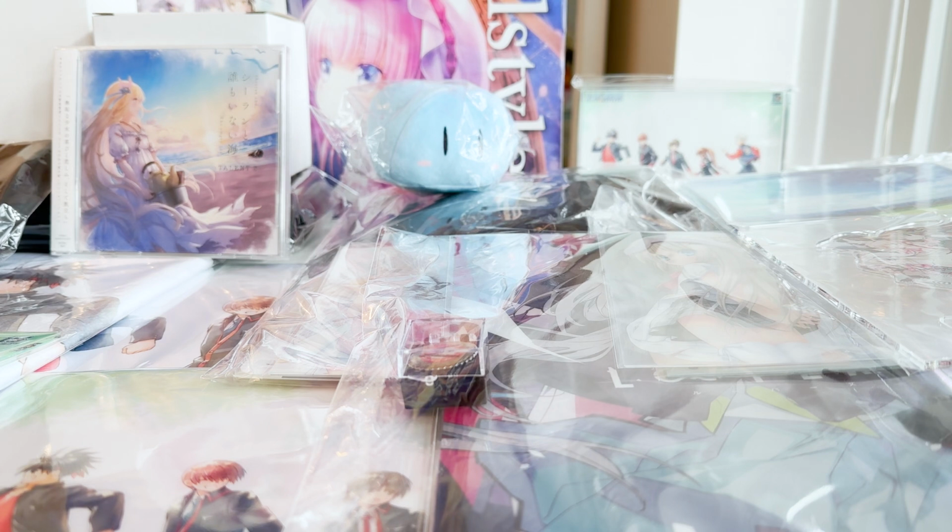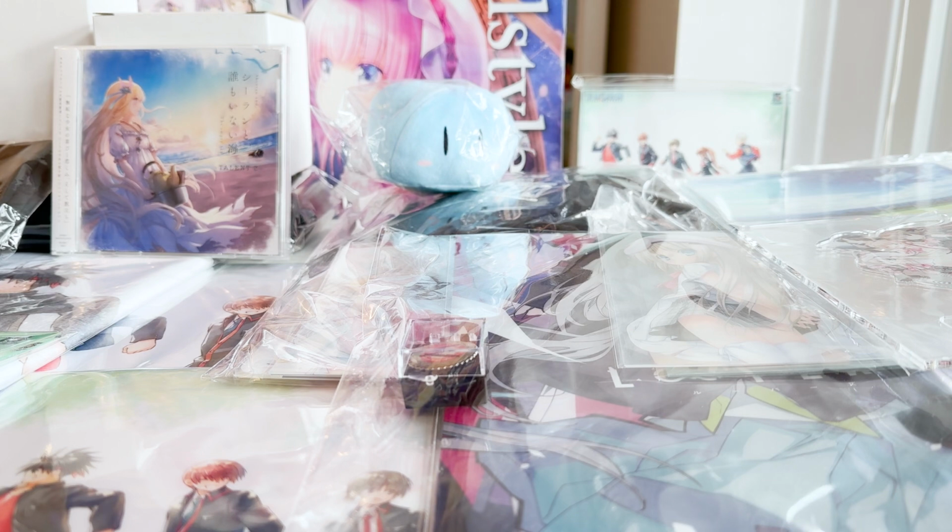And this illustration is the greatest illustration Key has ever put out, or Naga has ever put out in his whole career. I think I really had to just get everything of this illustration specifically. So I'll be taking a look at everything I bought. Not everything is Little Busters, but 90% of it is, I'd say. Everything can't actually fit on the screen. I have the entire key set to unbox as well. So I'll start off with the key set since that's the biggest item, and then work my way across.